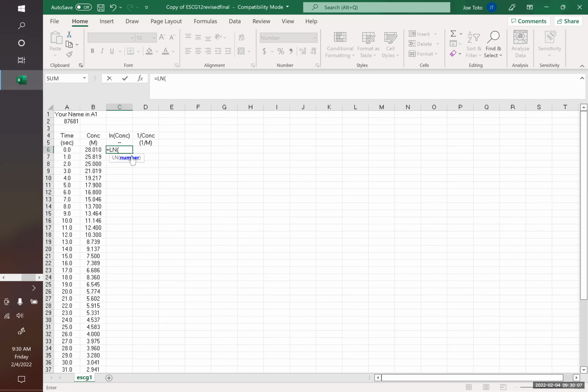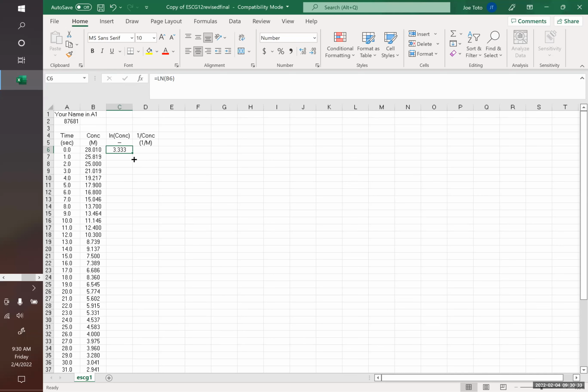Then I click on it and Excel says, okay, what do you want to take the log of? And so I could put in the address for the number, which would be B6, or I could just come over here and click on it and Excel puts it in for me and then return. And so I don't have to take out my calculator at all. It just does the calculation for me.